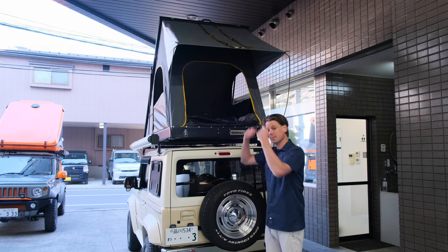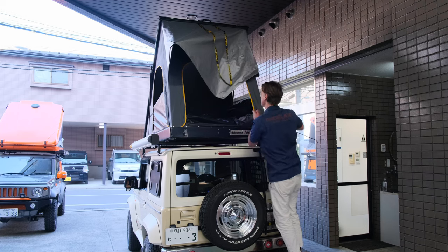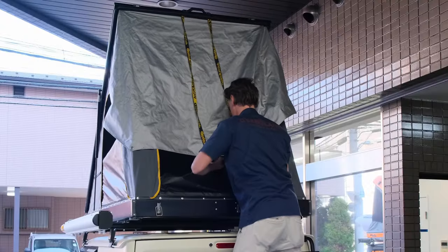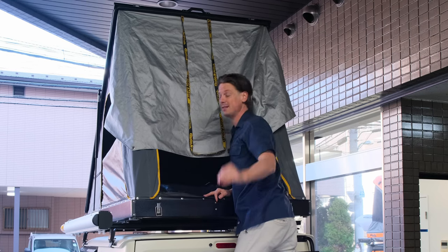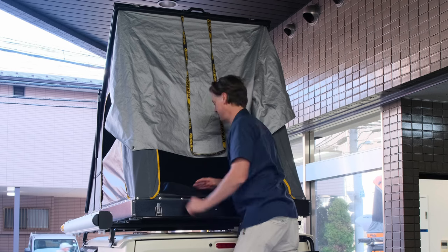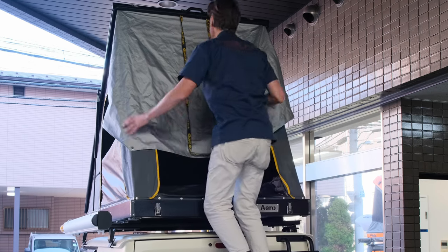So take out the pillows and put them inside the car. Coming back up, we'll take off our two supporting beams, put them somewhere safely, either on top of the bedding or under the mattress. Folding everything down. A bit of an important tip, make sure the bedding is nice and flat. If it's all jumbled like this, it's impossible to close the tent. So make the bedding nice and flat. Pillows, of course, are inside, and then you can simply come up.